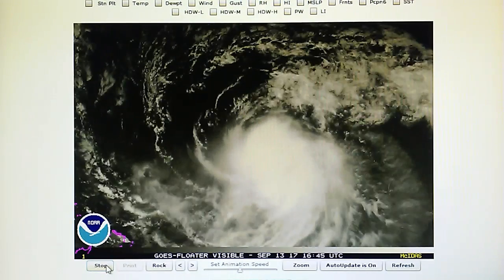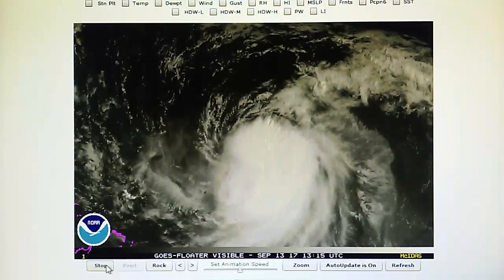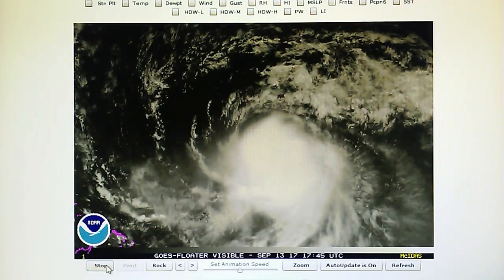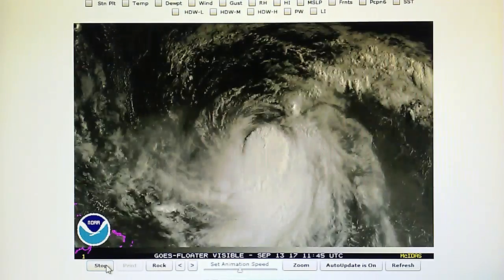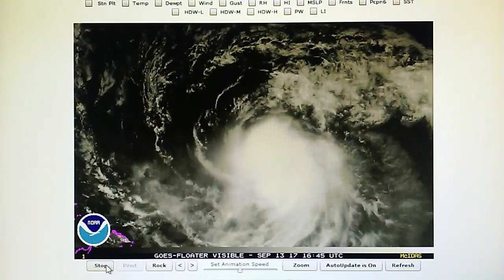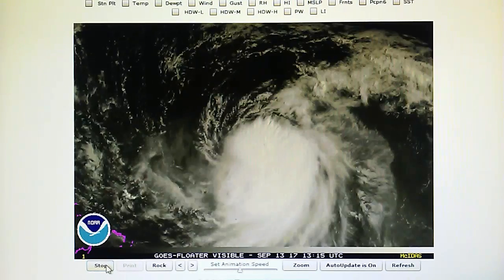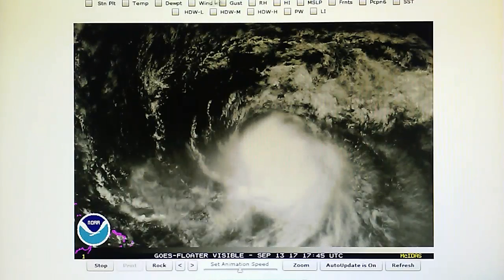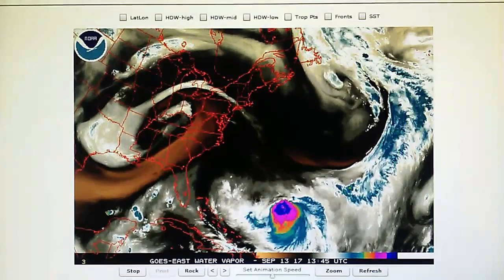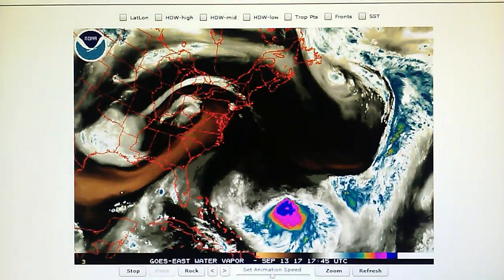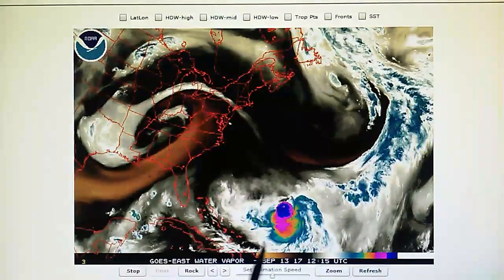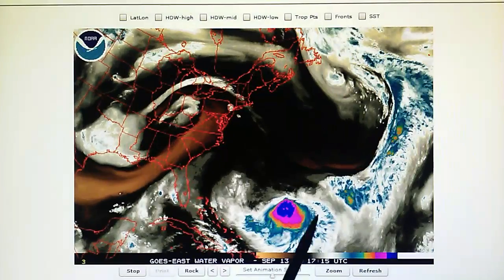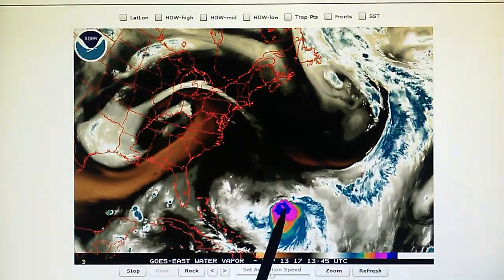So there's no question what's happening here with these storms. These weather controllers have complete control. They can stop these storms dead in their tracks. And that's what they're trying to do now with Hurricane Jose. If you look at some of these other loops, we can see this is the water vapor loop. We can see that tremendous blast pattern right here along the south edge. And then it's hit again, and that's what we were just looking at up close.